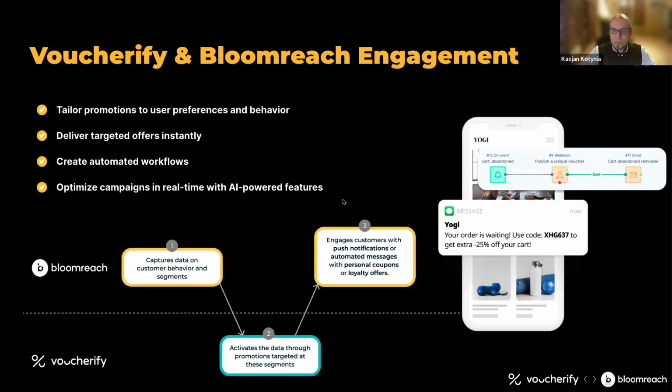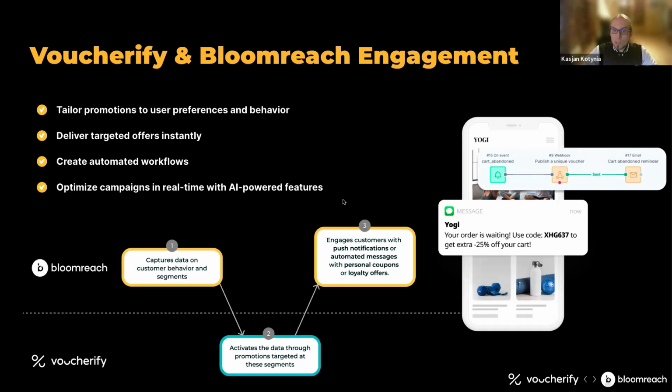Bloomreach Engagement can be the tool that is gathering all of the different events from different services, and basing on the reactions and events that are being sent from different sources, you can create a scenario that will not only segment your customers based on those events and on the customer profile information, but also, depending on those different events that happened in the past, communicate with other API-based tools, other MACH tools, and then create a really special scenario for your customers.